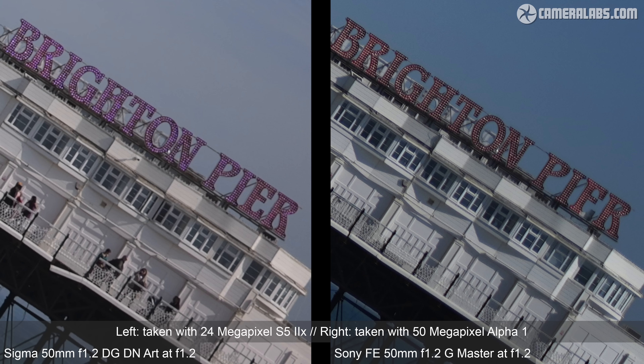Looking back at my landscape shots taken with the Sony f1.2 G Master showed similar performance overall, with both lenses delivering similarly sharp detail in the middle when wide open and only needing to be closed a stop or two to maximize quality across the entire frame. Moving on to portraits, here's a shot taken with the Sigma 50mm f1.2 wide open using face and eye detection on the Lumix S5 IIX. Taking a closer look at my eyes shows a tremendous amount of detail in those focused areas, while the very shallow depth of field has thrown the background nicely into blur with a nice-looking fall-off that starts pretty much at my coat hood.